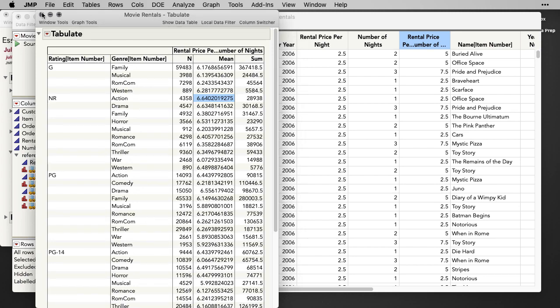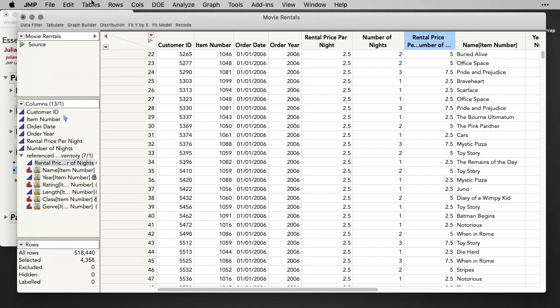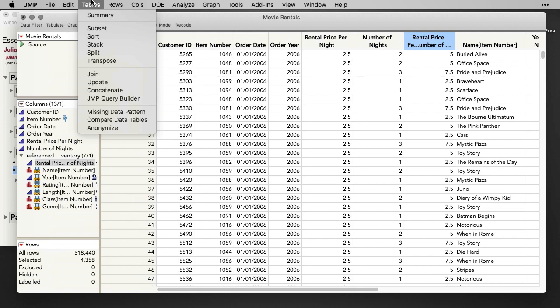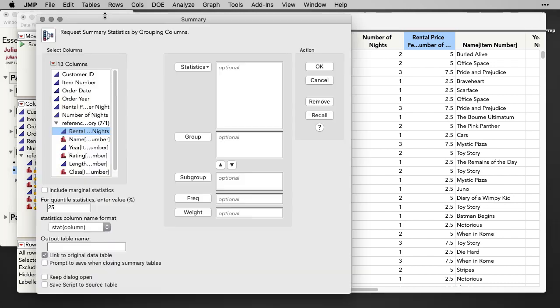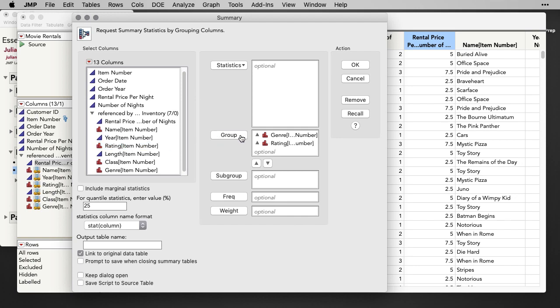All right, so that was tabulation. Tabulate's a great way to do it interactively. Sometimes you know exactly what you want, and you want to do it in a dialogue. So I want you to see table summary pretty quickly. Summary works just the same way, but it's a dialogue. So our grouping, remember, we had this as genre, and then we had a separate grouping underneath it, which was rating. We can move these back and forth, so if we wanted genre below rating or rating below genre, either way. In the first operation, I'm going to click Keep Dialog Open.